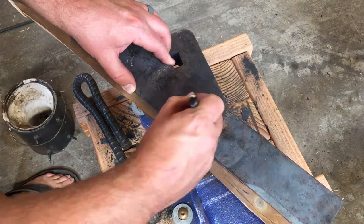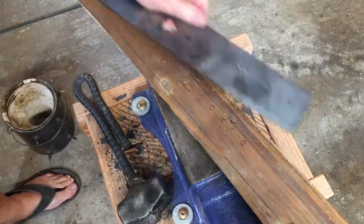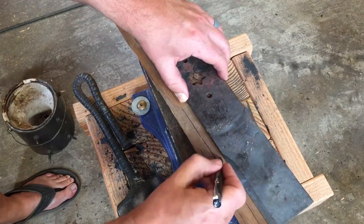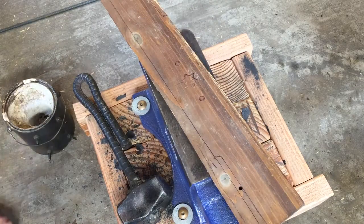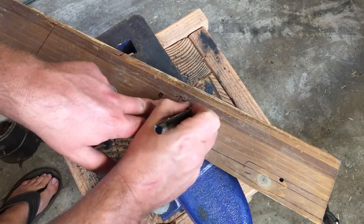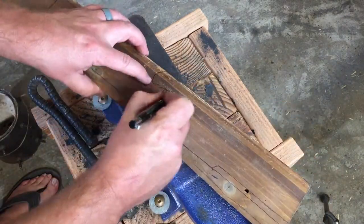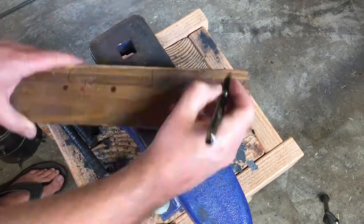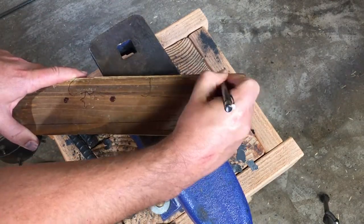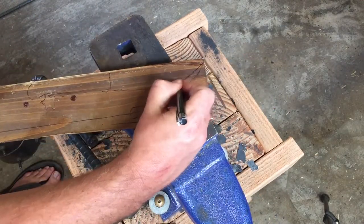When I made that last project with the lawnmower blade, I was really working pretty rough and I didn't have to be very concerned about how it turned out in terms of precise shape or precise finish. I'll put a link to that video here. That was much more of a roughed-out big knife, chopper, parang, whatever kind of thing. But this time, I wanted a much cleaner and much more precisely crafted knife.